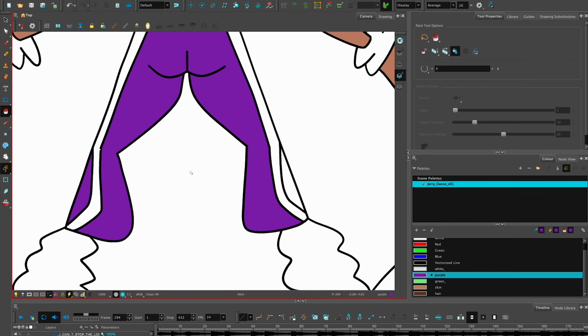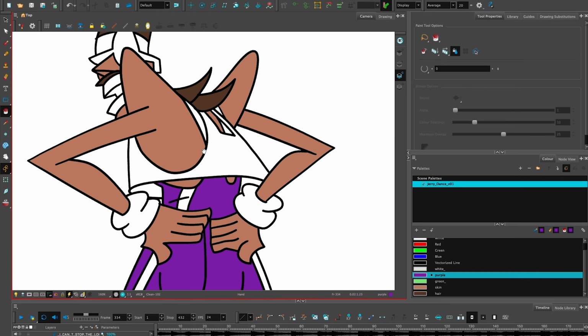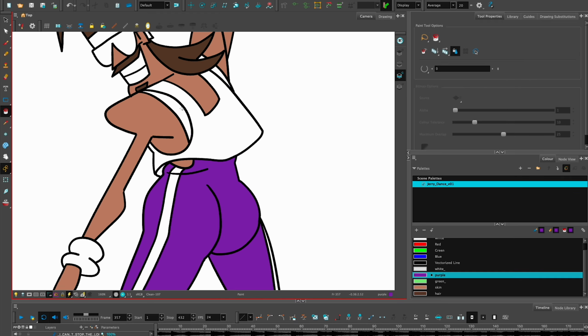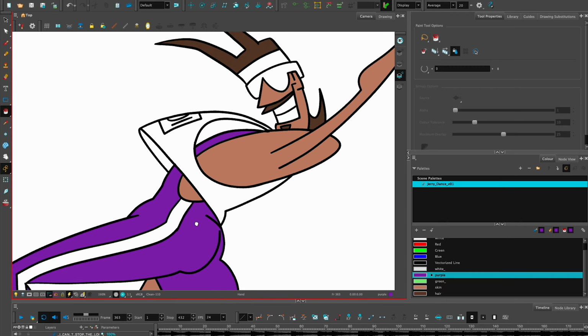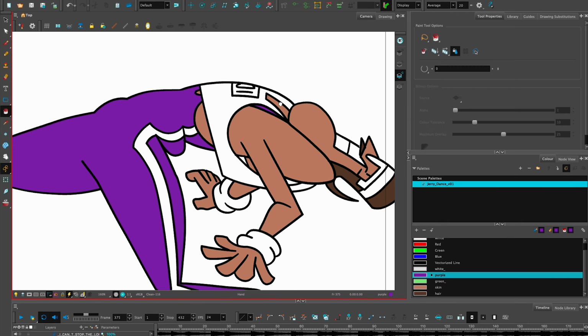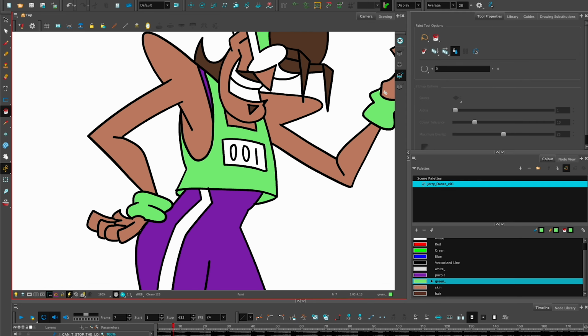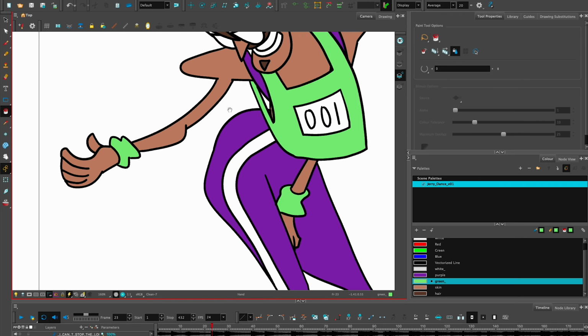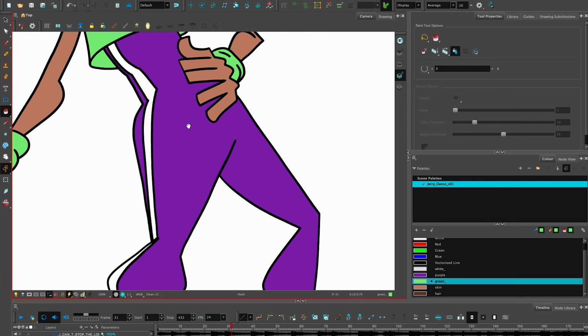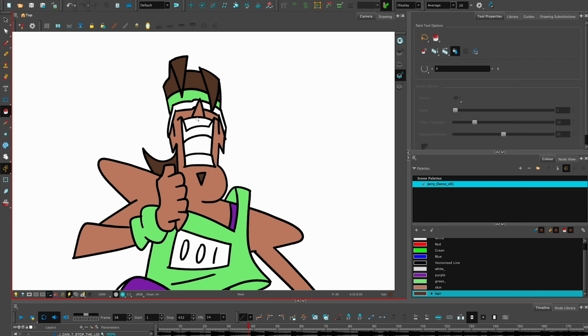My next tip is to use simple character designs. This was something that I learned during the cleanup phase. Yeah, this character is not very simple. He's very complex. He has a very complex character design. He's got a lot of anatomy to begin with, even though it's very exaggerated.